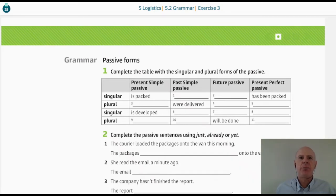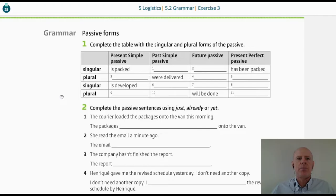Hello! It's Business Partner B1 Plus, Unit 5 Logistics, Lesson 5.2, Exercise Grammar. We are here with the workbook and we have some exercises. It's on grammar and it's to talk about the passive. We are learning how to talk about things, but not with the focus on the person who does the action, but the thing that received the action. For example: 'is packed.' The person packs the parcel. The parcel is packed by a person. You see the difference? This is what we are going to talk about today.